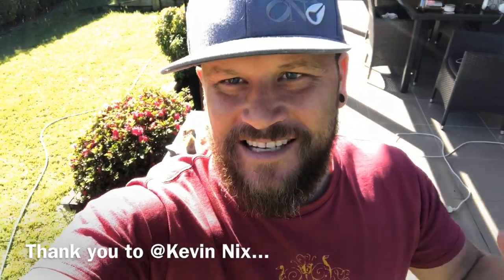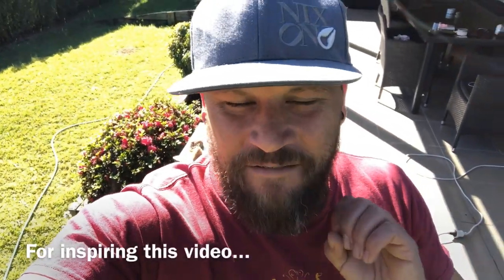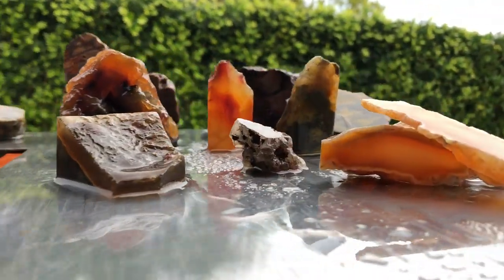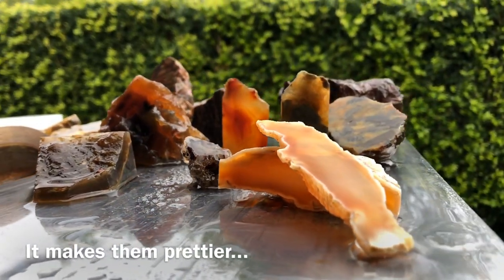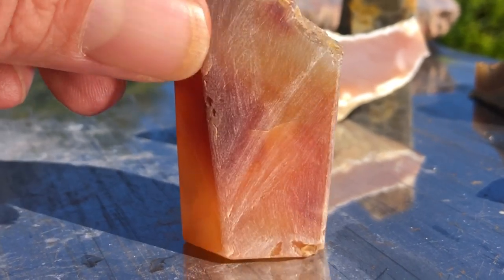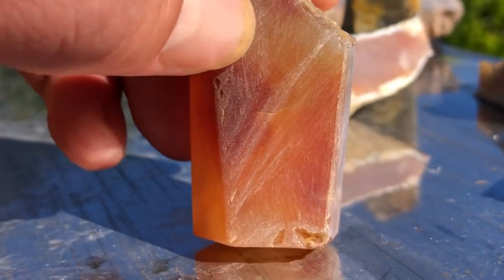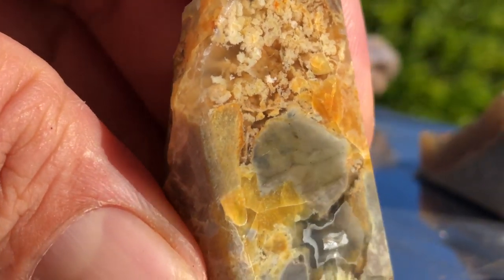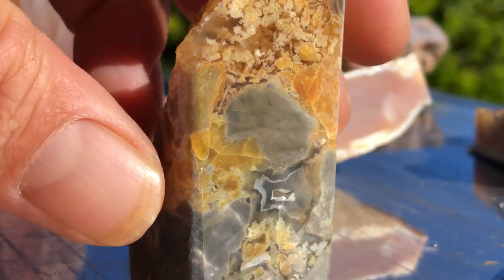What we're going to be doing today is polishing them. I'll go through the tools as I'm using them. I've only used it once, so I'll try and explain how to use it and what I've learnt so far. Most of the time in my videos I'll show them wet, but what they really look like is this — they have all those scratches and stuff, and there are also some deeper saw grooves. I did work on one side of the piece that's not wet; you can see the shine on it. I want to get them all to that stage.